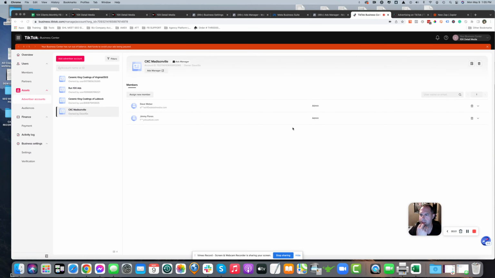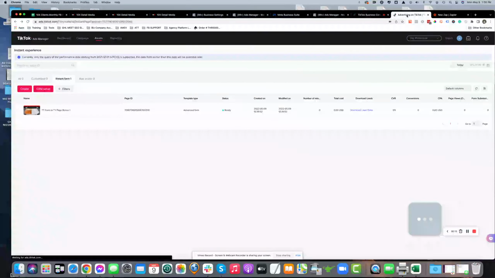Okay, so in this video, we are going to figure out how to connect TikTok to Go High Level CRM. And normally, and eventually I'm sure they're going to have this, is when you go into Ad Manager, I'll go into my personal one for the coding business. So you see how this one's pink right here?